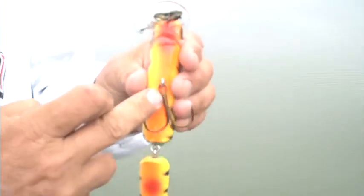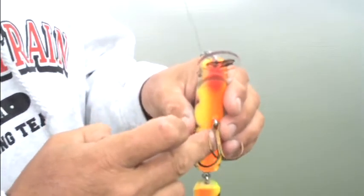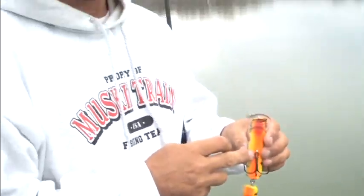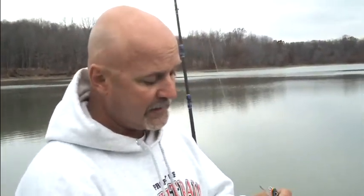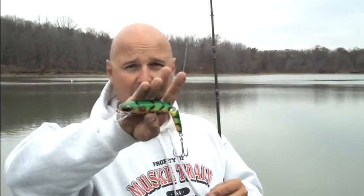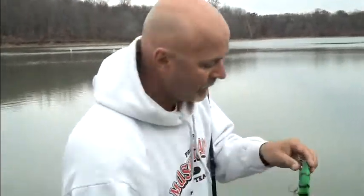You notice that we do not use split rings. Whenever you put that link in there, you lose action in the bait. Now I will tell you that sometimes you need to clip that hook or open that up and put a split ring on it. Because when a fish does hit it, if he T-bones it, sometimes he'll press that hook against the backside. If you're getting a lot of hits and you're not getting hookups, you need to put a split ring on there. Okay, back to our initial conversation.